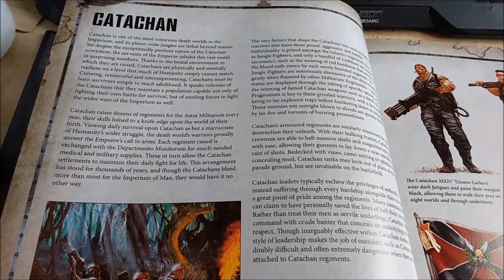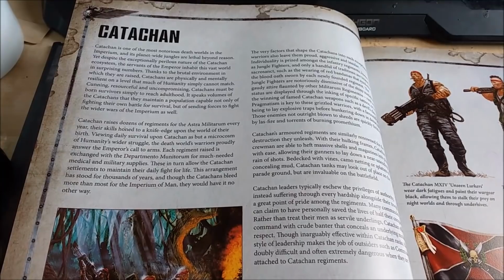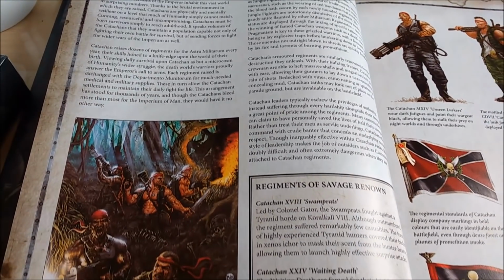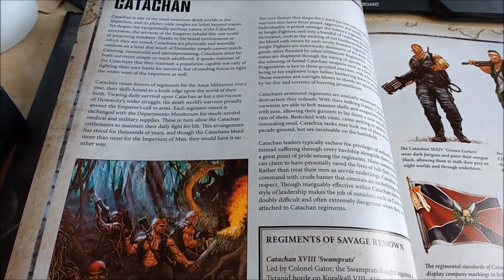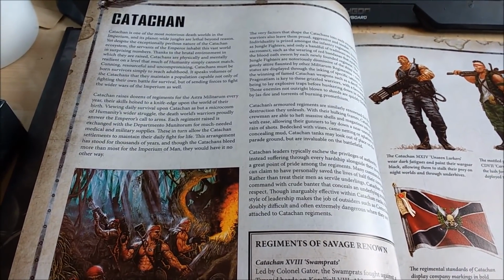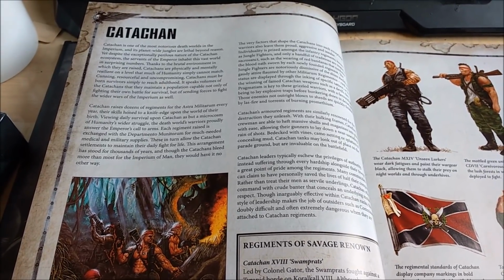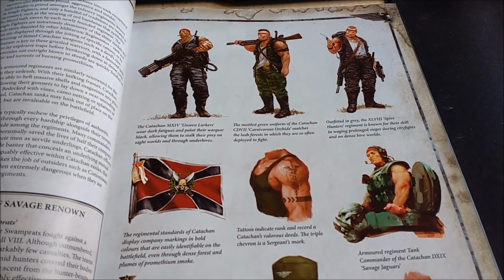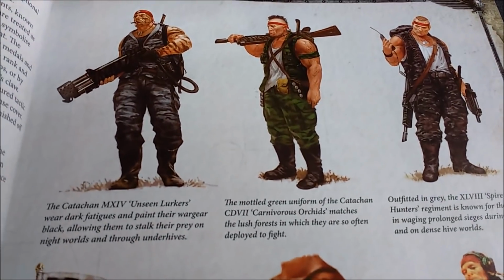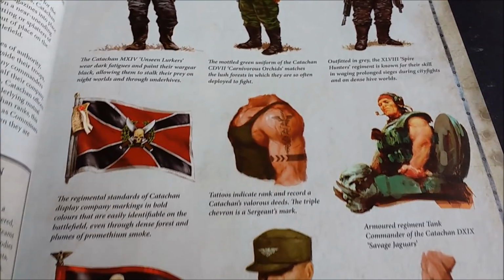Catachans, of course. Apparently Catachans have done a very good job of killing off the Chaos taint on their planet, and didn't really have a problem with it. So there you go. One of the few places where Chaos never even got a chance to get a foothold was Catachan. Pretty interesting, you know, other ideas for colour schemes.